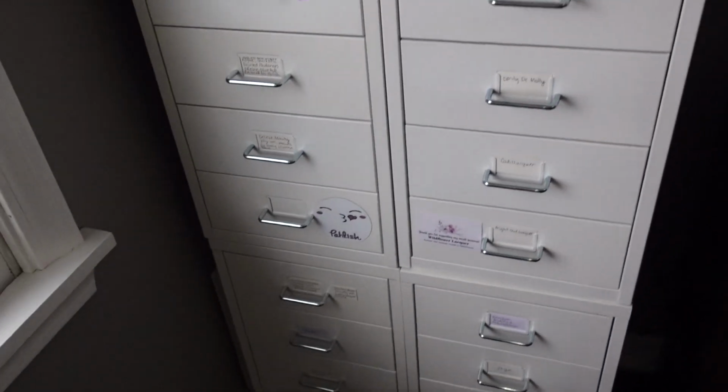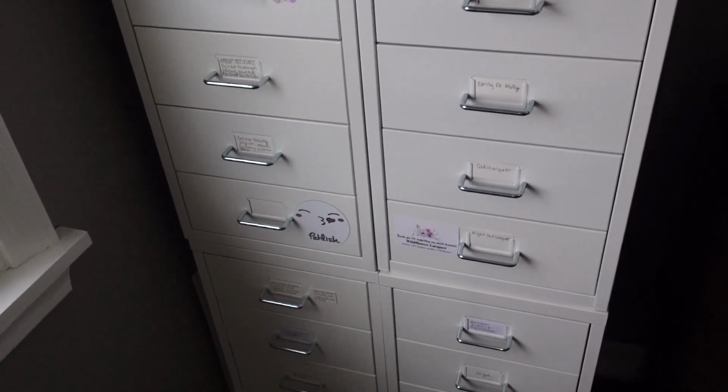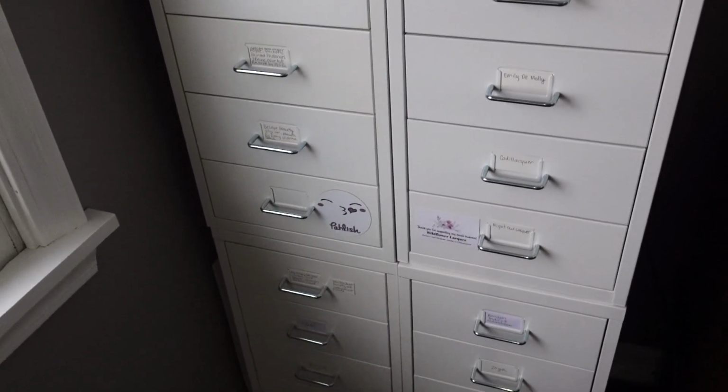And those are my 4 Helmers. Again, if you want to see a particular collection, let me know. Maybe I can do a video, and that's that.